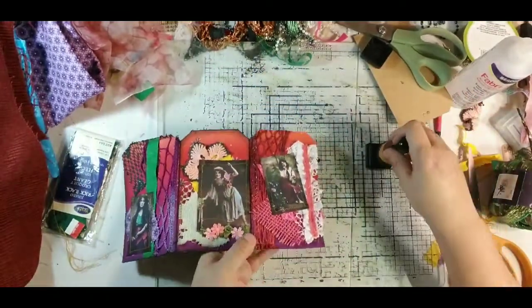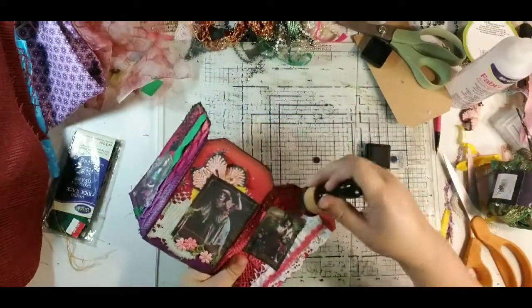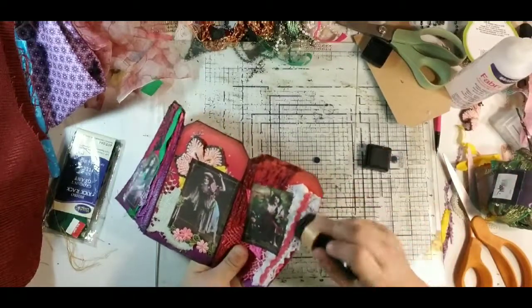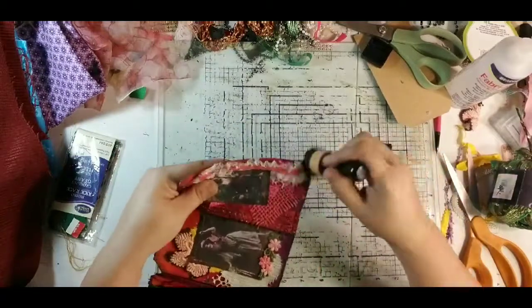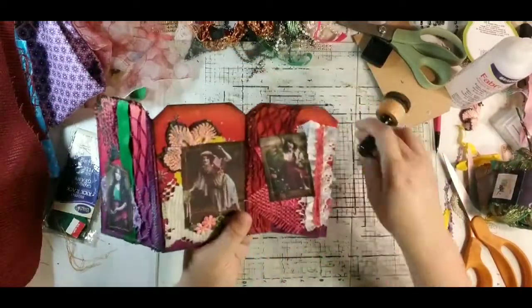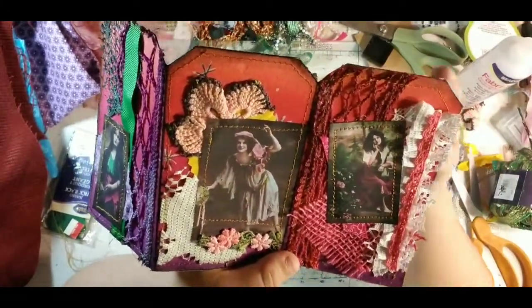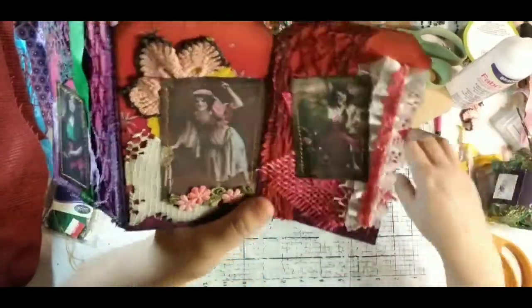Now I will show you. Let me go through and just ink with my sponge. This is without dragging the ink pad across, but it just sort of gives it that dirty traveled look, I think, at least to me. Okay, so this is what it looks like without using the ink block. This is what it looks like with the ink block. So there is a big difference.